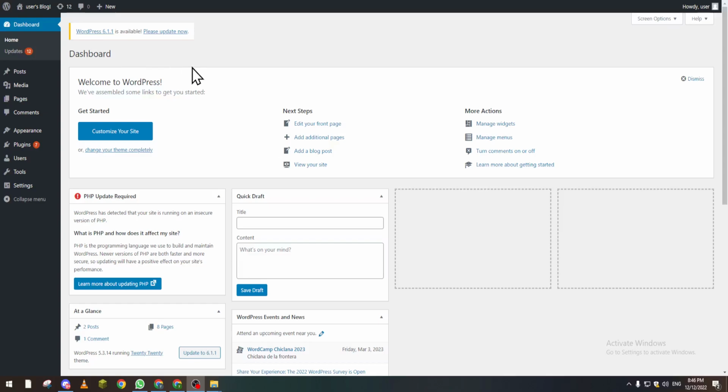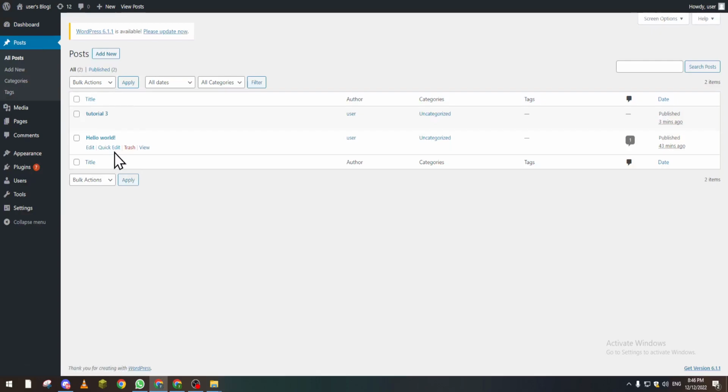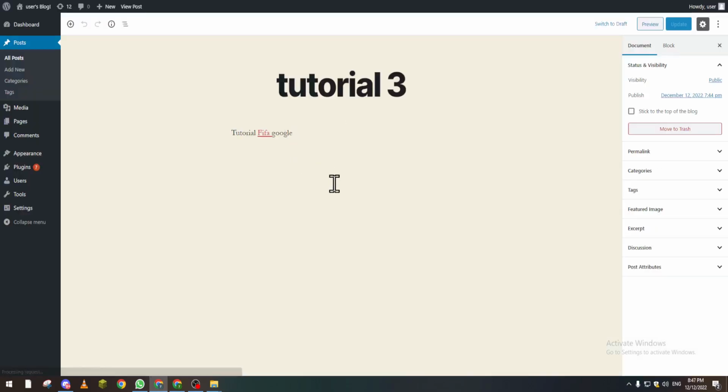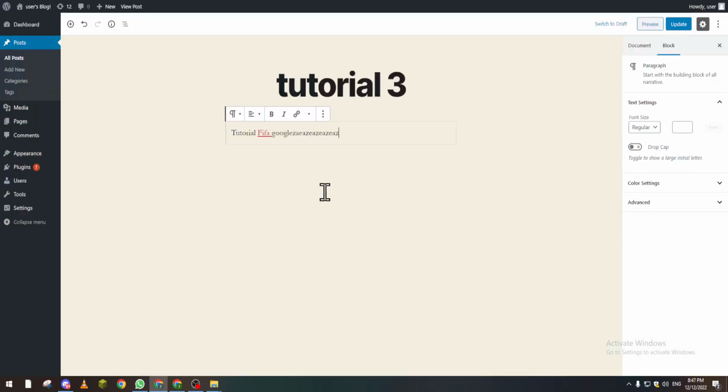So there are actually multiple ways to do that. For example, let's say it was a post, and you did something bad to a post, you can just go to edit or make it like that. If, for example, you did something bad like that, you can just click on here and go back to the previous version. So if we deleted this and I felt like I did something wrong, I click on here and here it is. It went back to where it was.